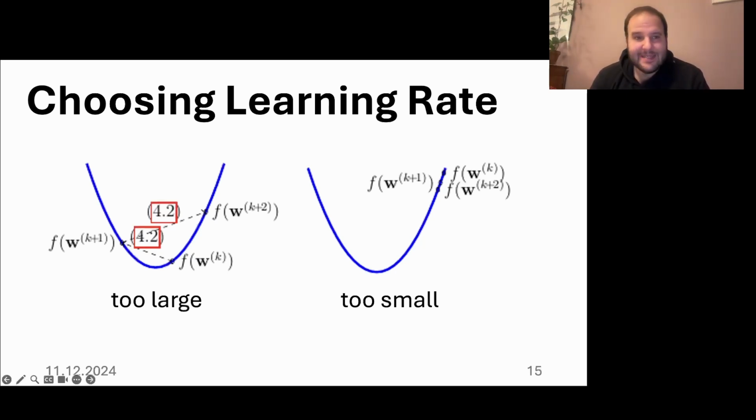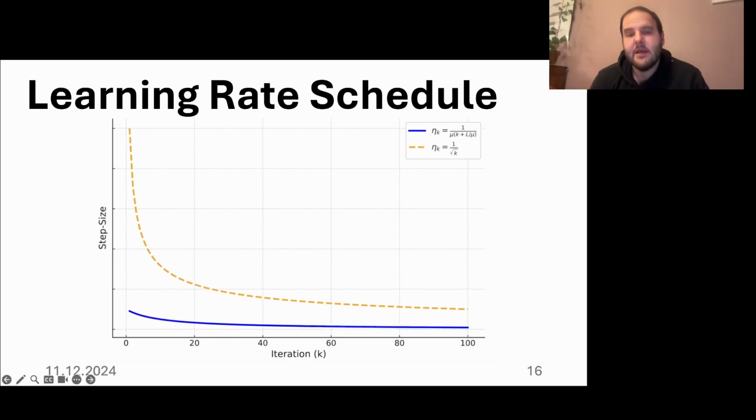On the other hand, if this learning rate is too small, we might make too little progress within a given amount of time. Normally, we don't want the model to train for 100 years, but we want to have a trained model within a few seconds. So we can only afford a few gradient steps, and for this, the learning rate should not be too small. Here one heuristic is to use varying or adaptive learning rates. For example, we decrease the learning rate as the iterations progress, to make sure that we make good progress in the beginning, but when we are already close to a minimum, we do not overshoot. So that's why we need to make the learning rate smaller with increasing iterations.